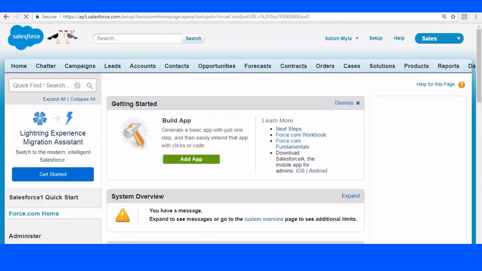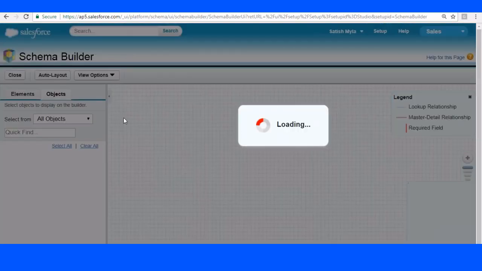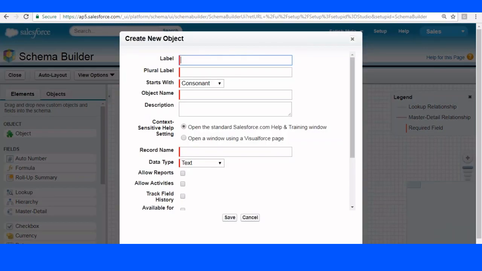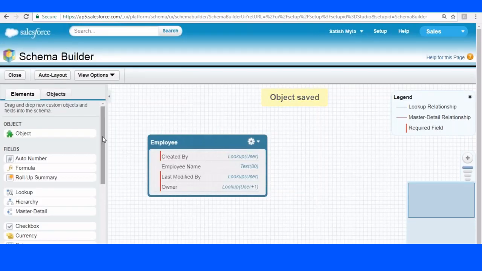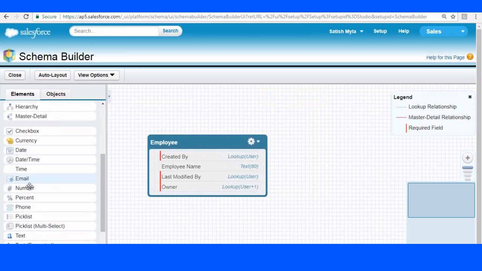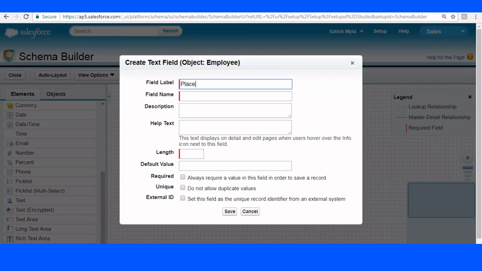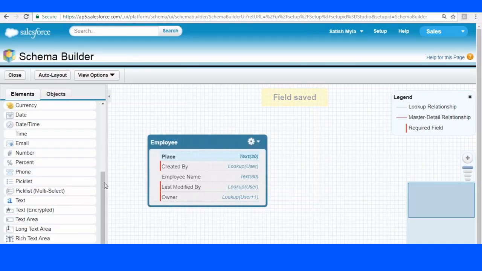I have setup, build. I am creating my own example, one custom object. Employee. Employee name, then employee place.